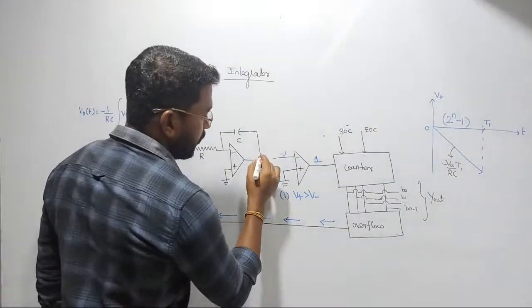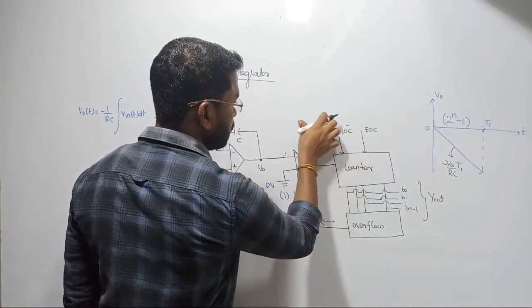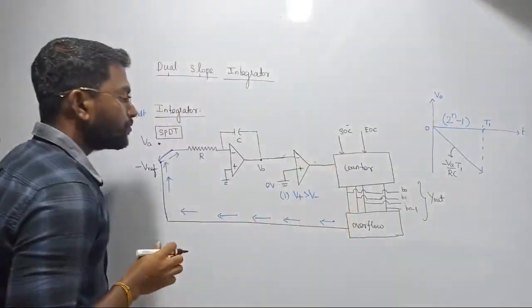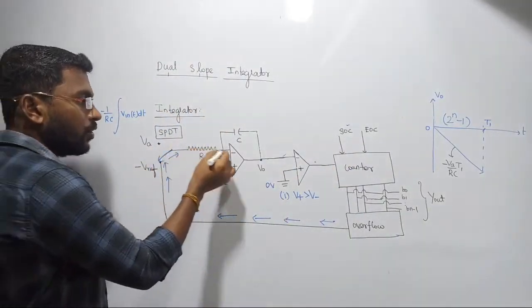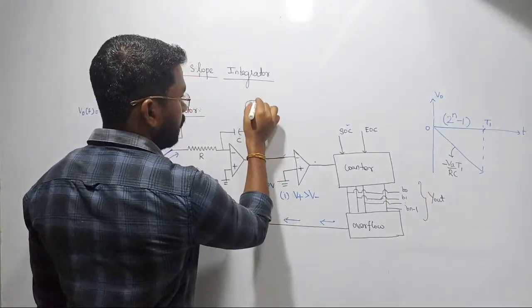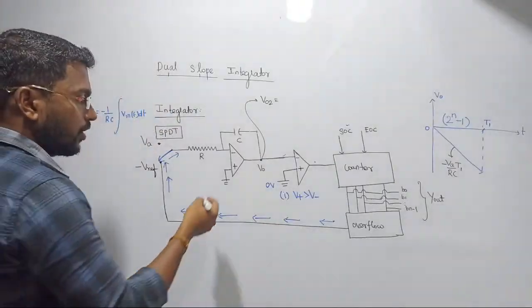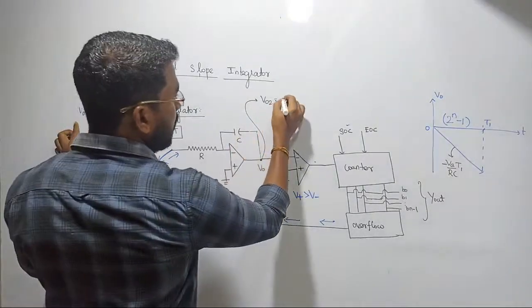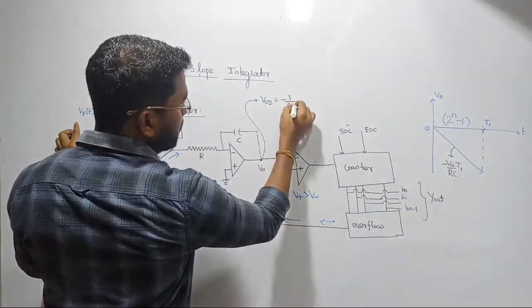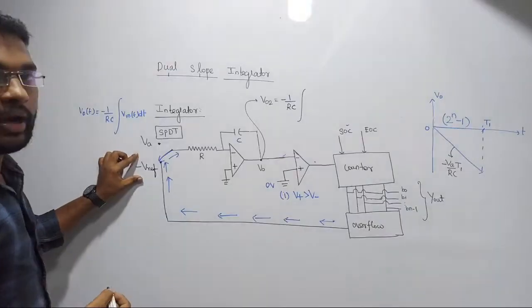Now what will that reference do, again let us continue our operation. We are injecting the reference voltage, negative voltage now, so it is coming here. Once again, if you are receiving the output, let me call it V02, again the same formula we can use, because it is an integrator, its output is going to be minus 1 upon R into C. Of course, the integral of the input voltage, which is what? We are going to give minus V reference, right?